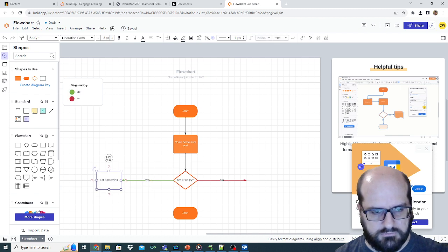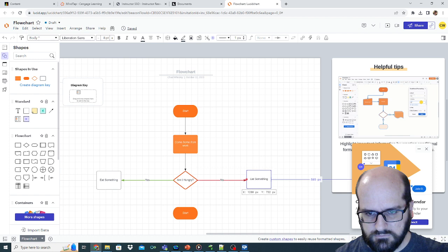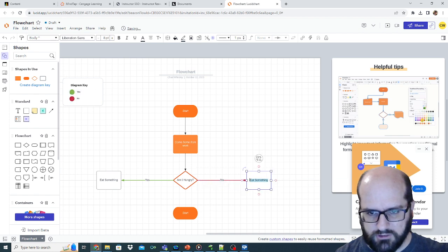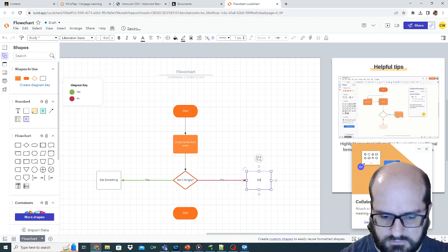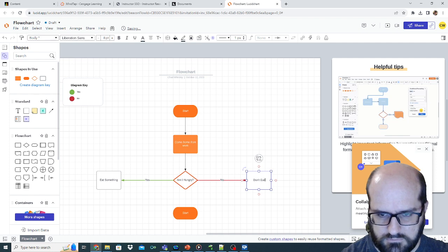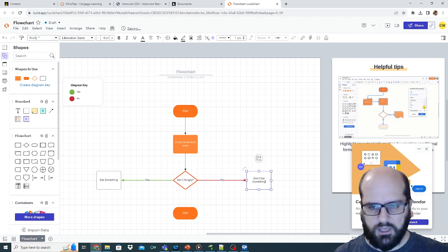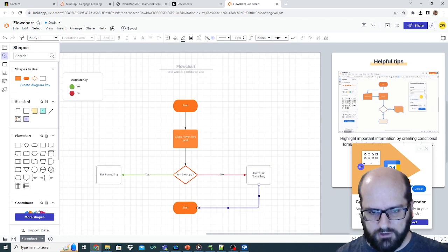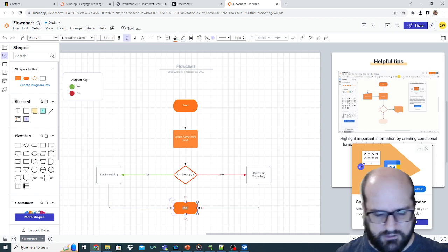Otherwise, don't eat something. All right, and then finally, I can drag off this box to this box here, drag off this box to this box here, and I can say end.